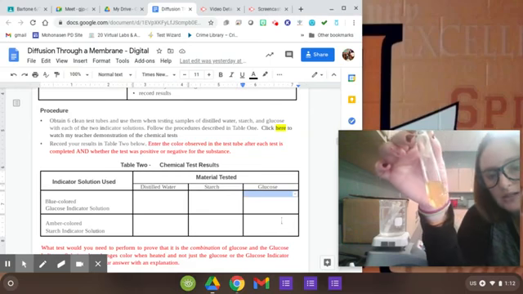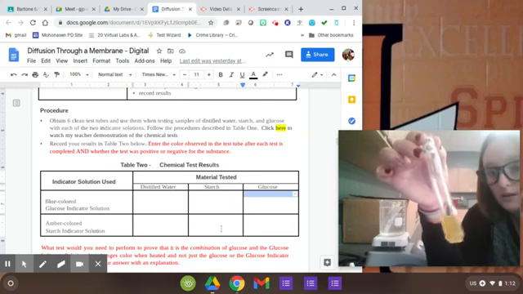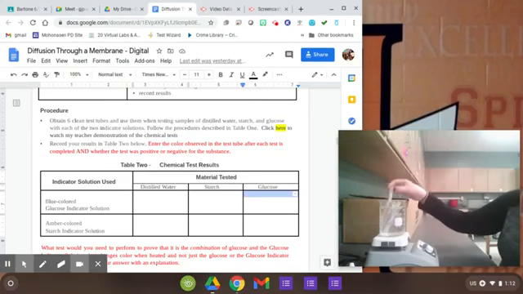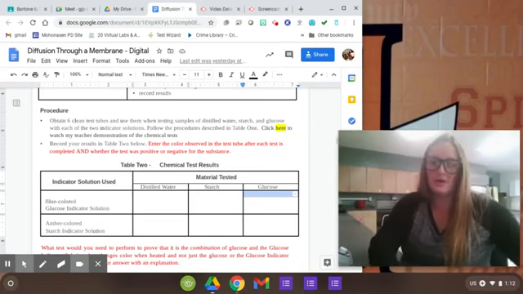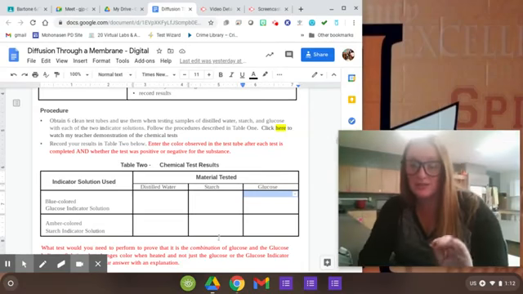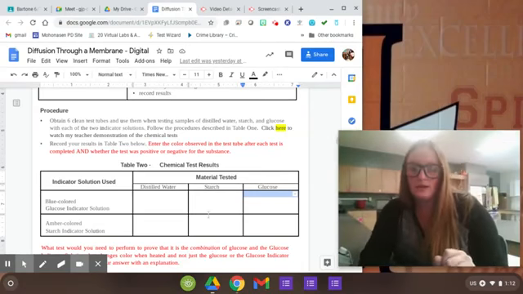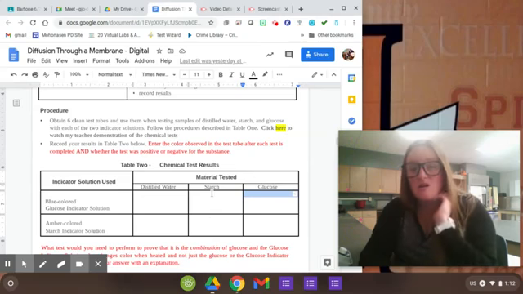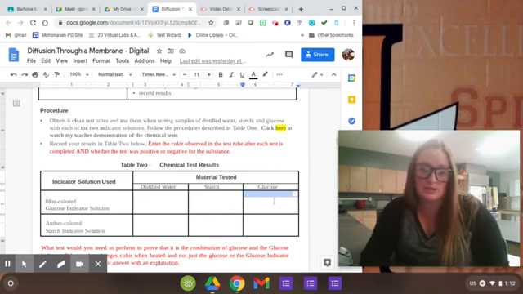So each of these 6 boxes should say whether the results were positive or negative and what color the ultimate outcome was of those things. Okay? So that is how you do that, and that is how we did it in class. And now you can see that it should be all filled in as a class we did this. Okay?